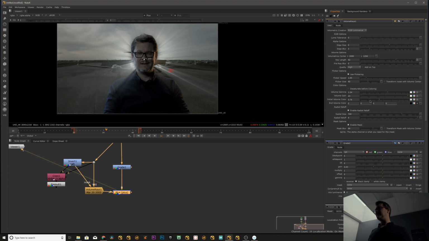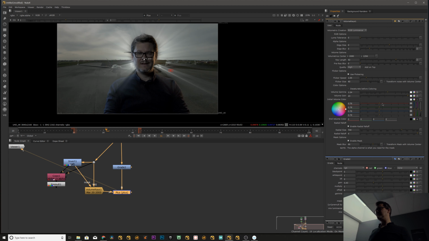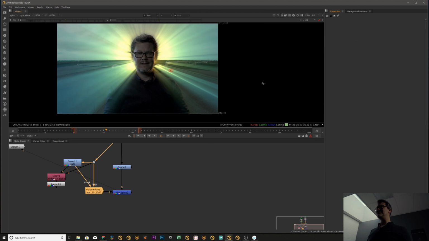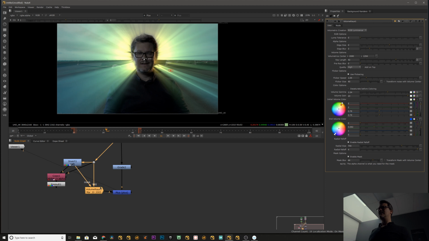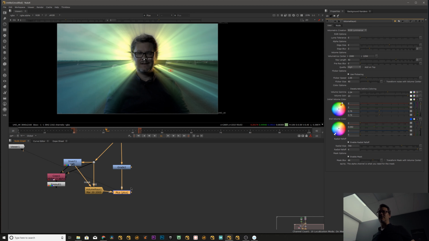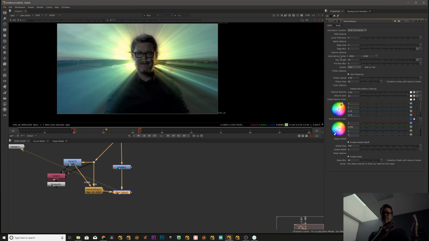With radial, you can have an initial volume color. Let's say your source is yellow and you want your end volume color to be blue. So these are very, very never before seen visual effects. No. So yeah, there you have it. You can create a lot of variation with this. You can even map a tracker to the X and Y, so it follows a particular object or point in space.